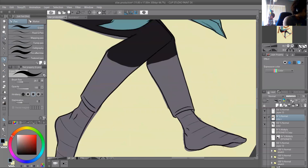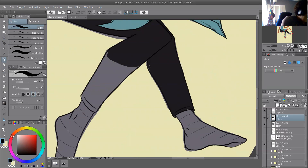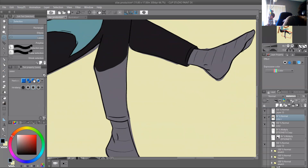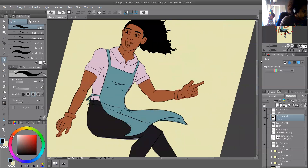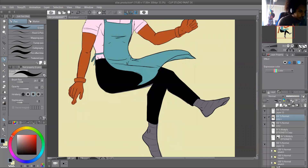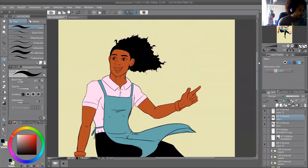I've got the legs almost done, and I have socks to do too. The socks are going to be either the same palette as the shirt or the apron. I was thinking about making the socks black, but that would be too much black and aesthetically it would feel like I'd want something more from him rather than just black socks. I want the pants to read clearly as flat and in the same palette.